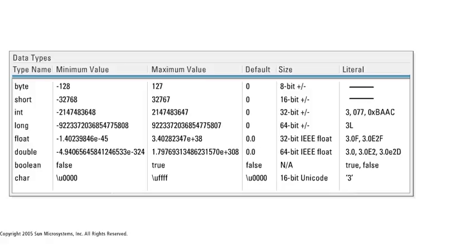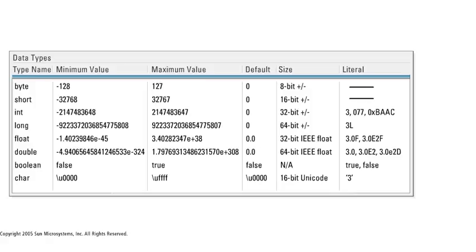So here we have a table showing us the 8 different Java primitive data types. The first 4 are the integer data types. That means they hold a whole number without any decimal place. And they hold varying ranges of values and take up varying ranges of memory. So we have the byte, short, int, and long.